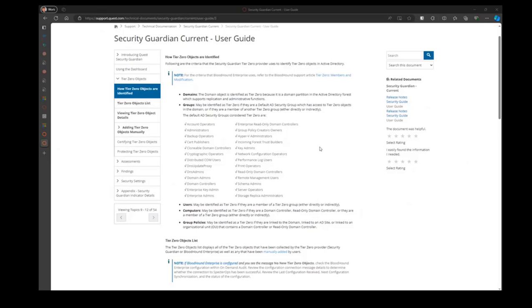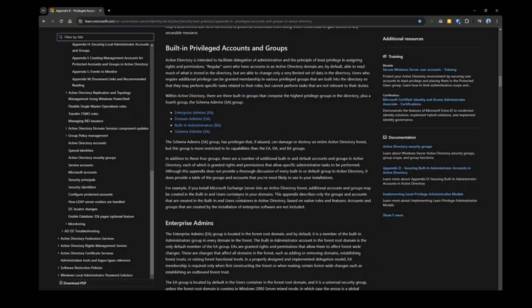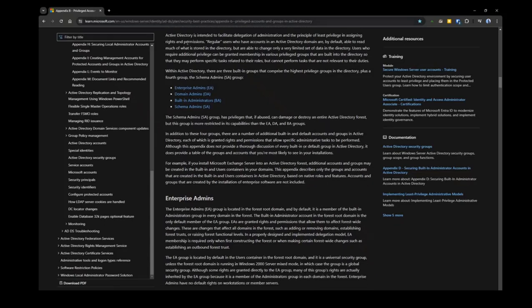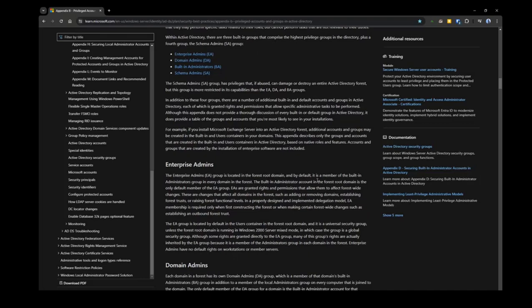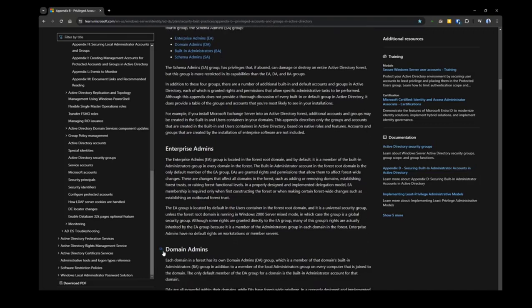They could be domain controllers, they could be all kinds of different groups, or group policies that affect domain controllers or other privileges. In the end, we're going to match what Microsoft has called out right here on learn.microsoft.com. We're going to pull it all together for you. We're going to make it easy.